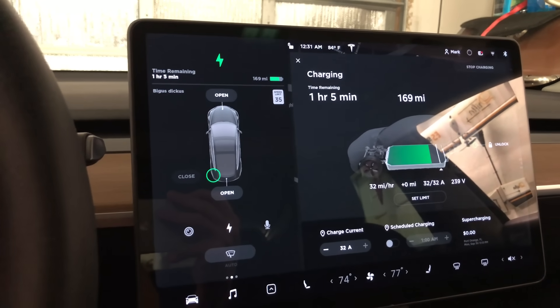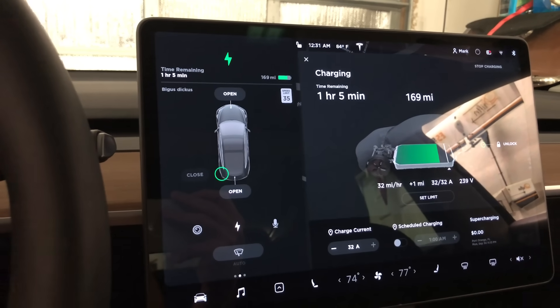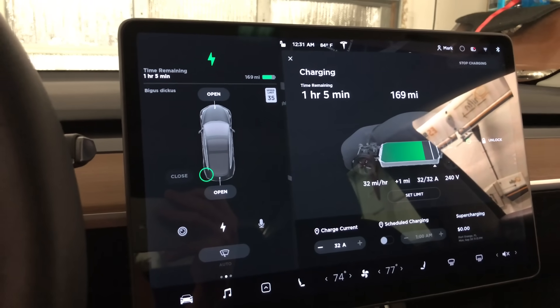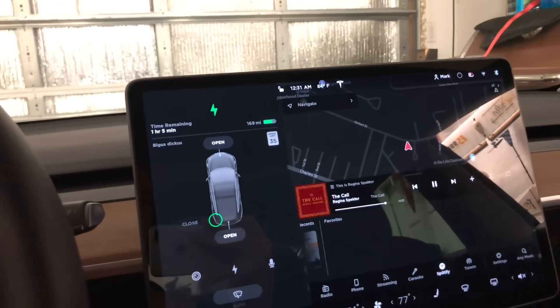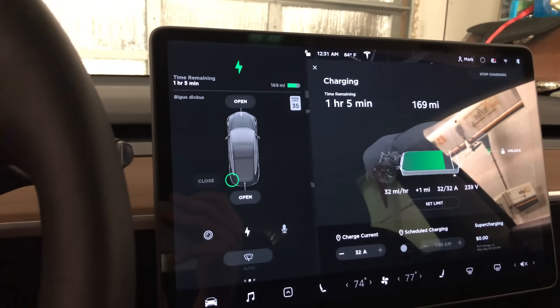One of the main reasons I didn't go for the wall connector is because these basically get the same charging speed for a significant difference in price — $400 or $500 for the wall connector. I'm super excited — this is great. In one hour and five minutes I can add about 43 to 45 miles. I currently have 10,000 free miles of Supercharging from referrals, and I want to thank everyone who watched these videos and used those referral links.